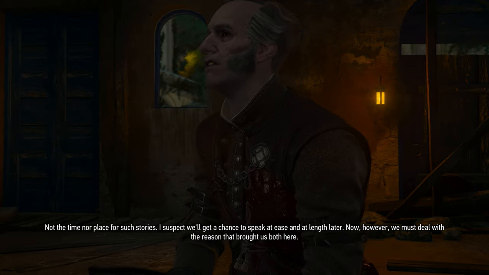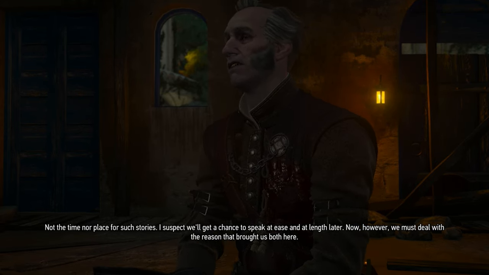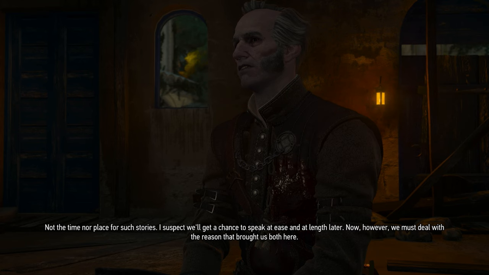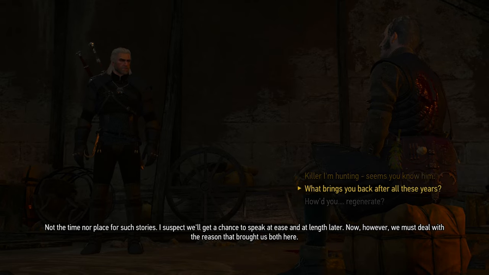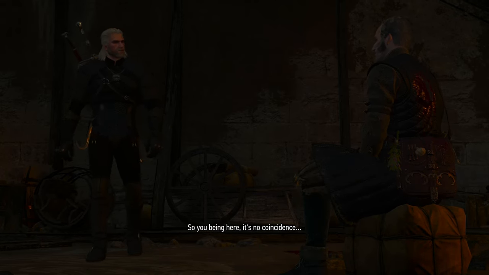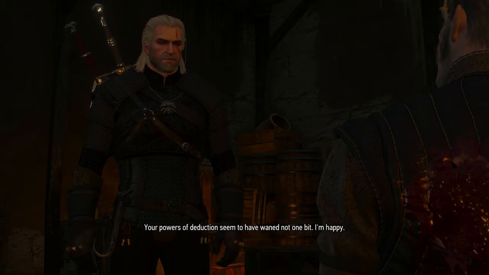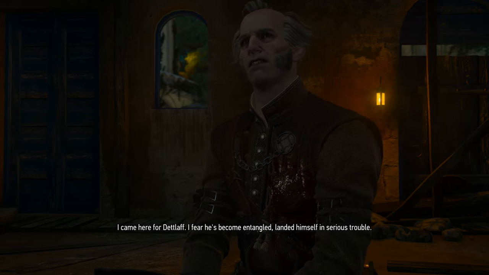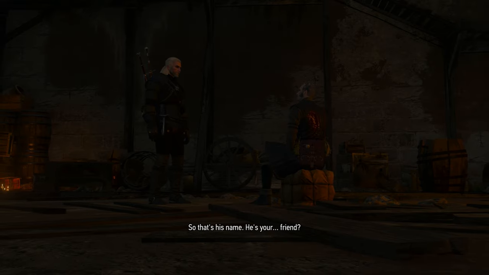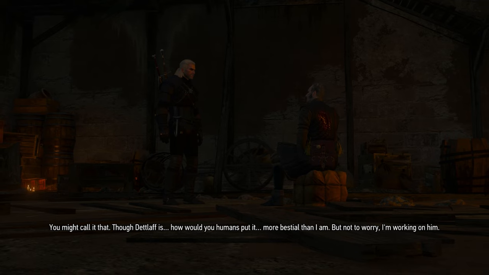Not the time nor place for such stories. I suspect we'll get a chance to speak at ease and at length later. Now, however, we must deal with the reason that brought us both here. So you being here, it's no coincidence? Your powers of deduction seem to have waned not one bit. I'm happy. I came here for Detlaf. I fear he's become entangled, landed himself in serious trouble. So that's his name. He's your friend? You might call it that.